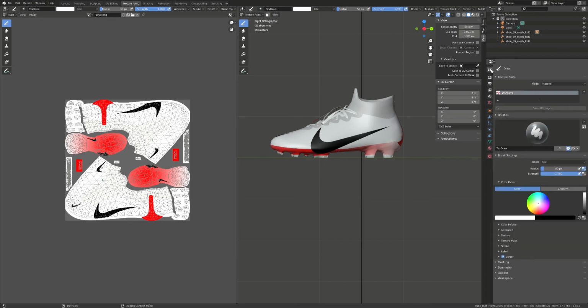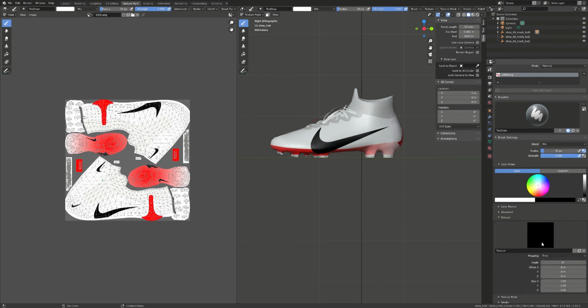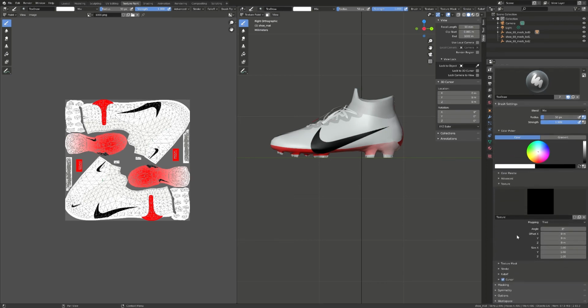What we need to do now is click on this little tool icon here and go down to texture, and then you can see here it says mapping tiled. So if you go to stencil, then what you do when you go over this image is that you can see, aha, we have a stencil. Although that's great, this should be exactly the same as that switch, but you can see the image aspect is allowed. So if you click image aspect there, then that will make it in proportion.